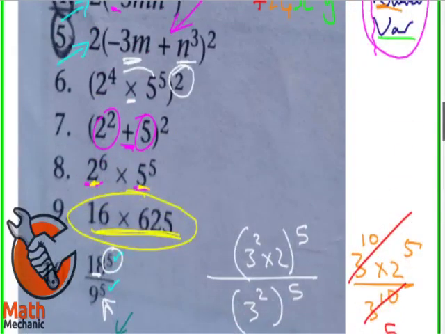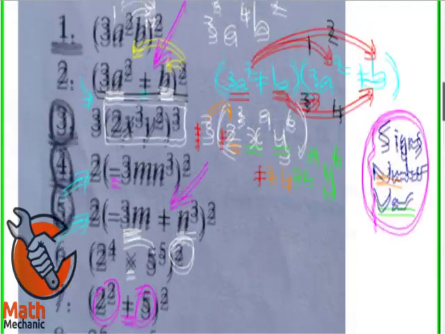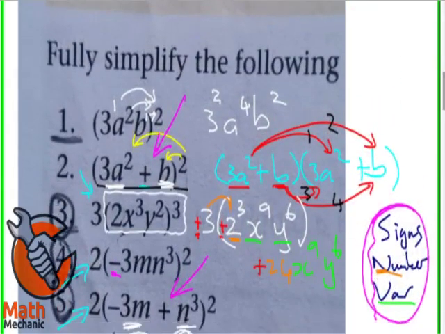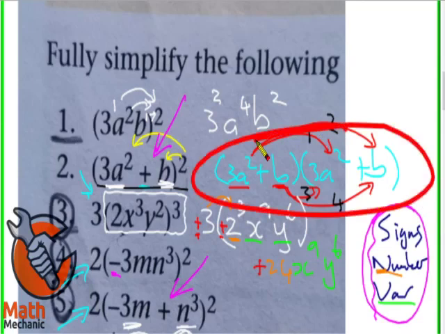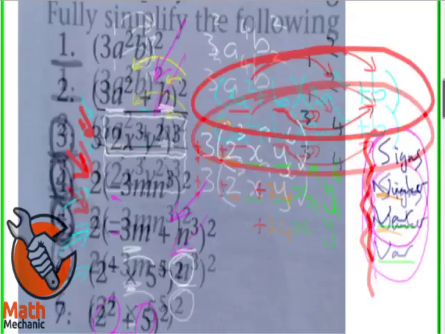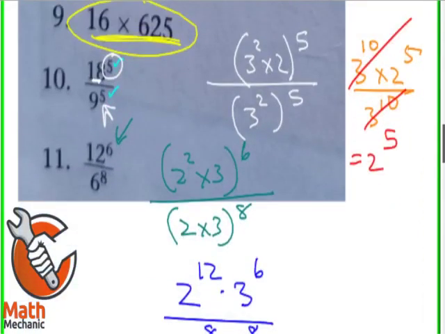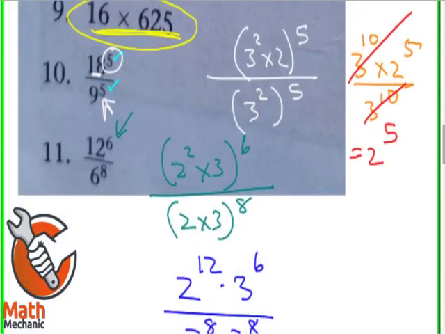Just be very wary of when you are supposed to be using the second exponential law, when you are supposed to use the distributive law, which is the multiplication of brackets, and when you've got more than two terms being multiplied. For instance, if you've got something at the front of the bracket, when you need to use your SNV rule. Okay, and then obviously, like I said right at the end, a suggestion from me is to learn right now as quickly as possible to work with products of prime factors. That will help you a lot in later exponential calculations.